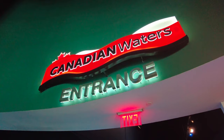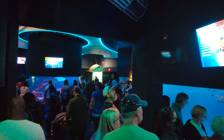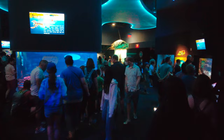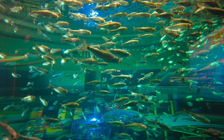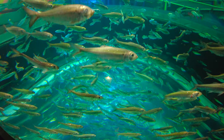Let's enter the Canadian Waters. This gallery features animals found in the bodies of water that surround Canada, including the Pacific and Atlantic Oceans and the freshwaters of the Great Lakes. These are alewives — they usually swim together in huge schools. They invaded the Great Lakes through canals around the late 1800s, and by 1950 their population had exploded and there are now thousands of them living in the Great Lakes.